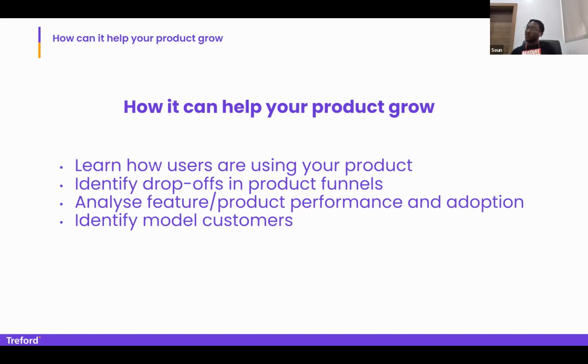So within a product, there will most likely be several features, right? And for a product, it's not all the features that drive value to the business, right? So it also helps you understand what features people use before they go on to pay. If it's a premium model or a premium app that people would use for a couple of days, a 7 day free trial, or they can use it but it's restricted before they get to pay. You can tell what features people like the most, what feature convinces people to pay for your app, right? And that way you can double down on those features and optimize them.